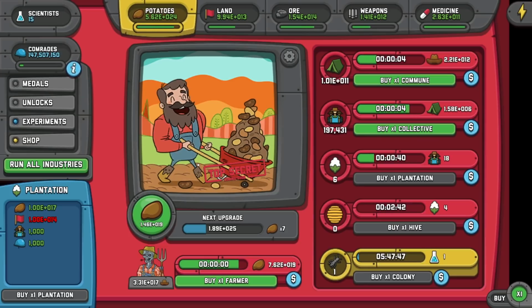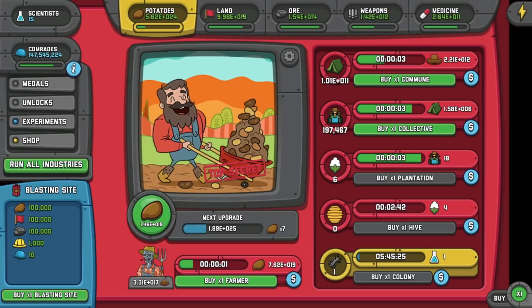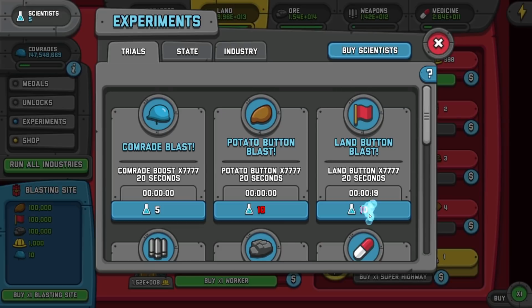And that circles us back to our problem. We're still looking for land to be able to buy more plantations. And since we do, let's boost our land production by 7,777 times for 20 seconds. I mean, it's only going to cost 10 scientists anyway. I just want to make sure I'm ready because I want to hit this button, not that button. Just because I want to be sure this actually works.